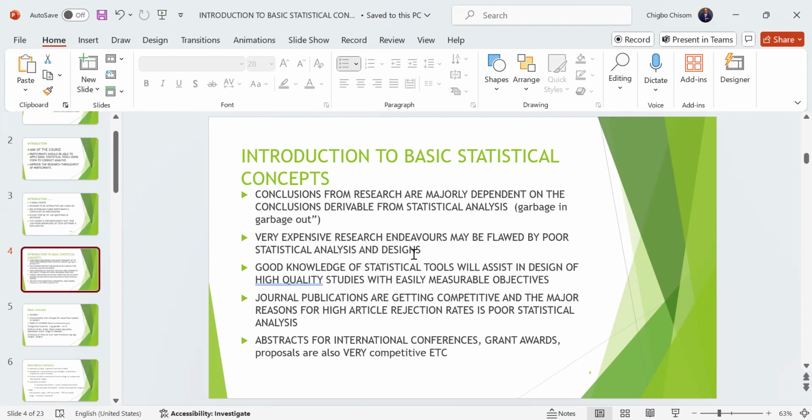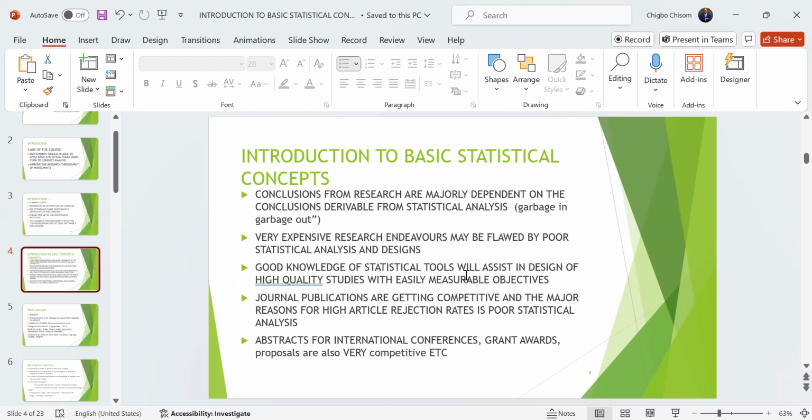Don't assume that you know, especially at the level of study design, before you even start collecting data, or before you start validating your data tools, please involve somebody that will look at your tool, look at your objective, and make sure that whatever you want to do is doable, both on the field and in the analysis, and that your data analysis plan is pointing to your objective.